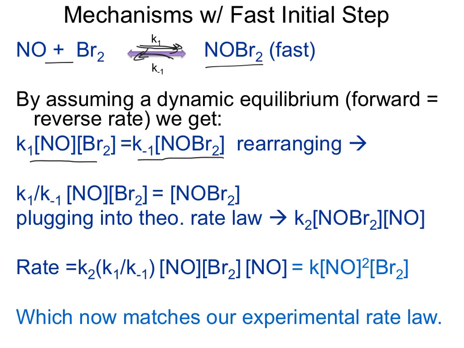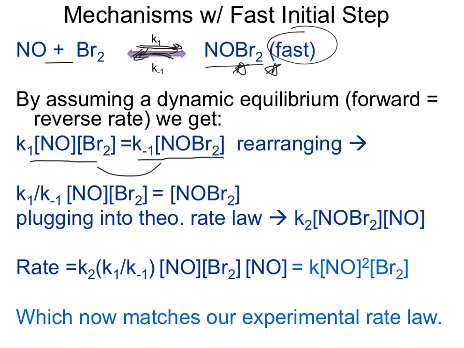Okay, so basically we're assuming that this forward and reverse reaction is able to occur, partially because obviously since this is the fast step, we produce some of this, which then starts lying around. Then, because the next step is the slow step, there isn't really a chance for this to get used up super quickly. So basically there is a good chance that it could possibly revert back to its original reactant form. Basically we anticipate some sort of equilibrium to be set up so that there's kind of a constant concentration between these two.